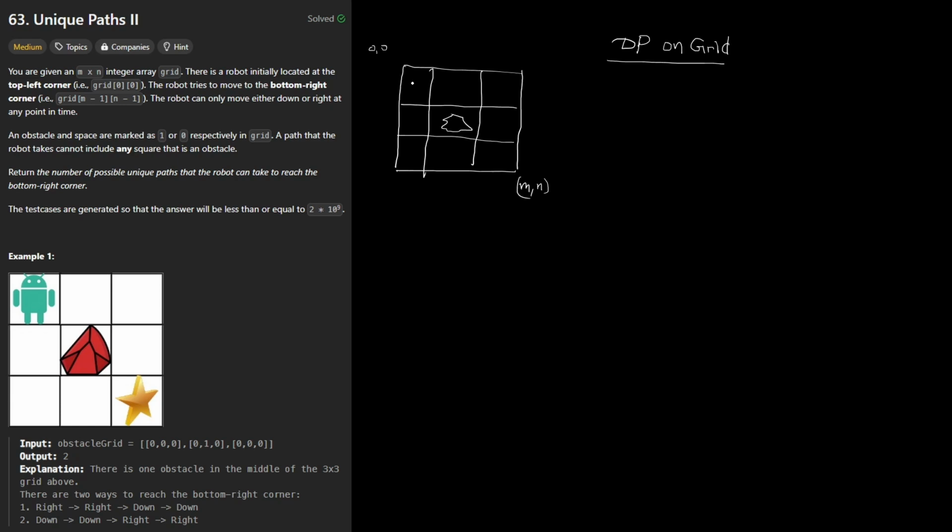What would be our starting point? Our starting point would be 0, 0, so the first value would be 1. Here we can move only left and right. Initially, all of them are basically 0.